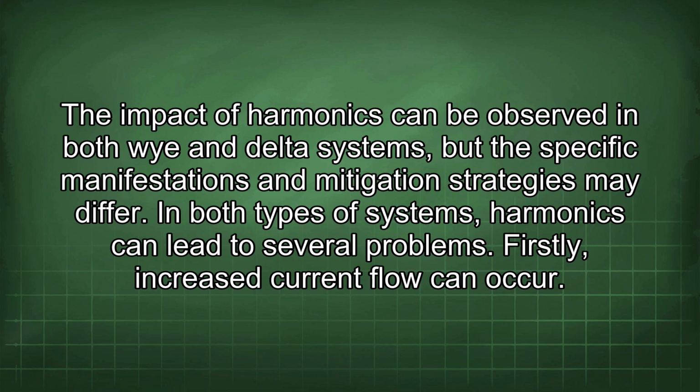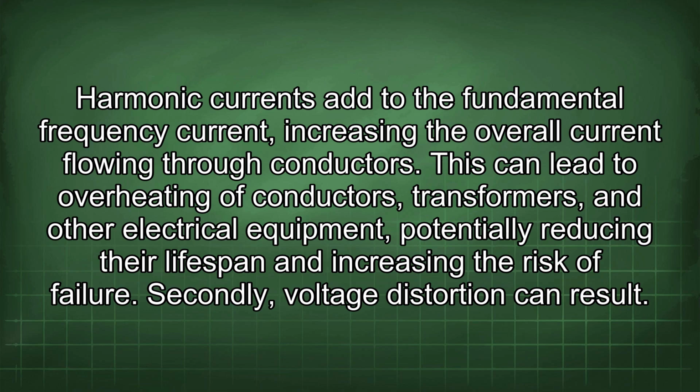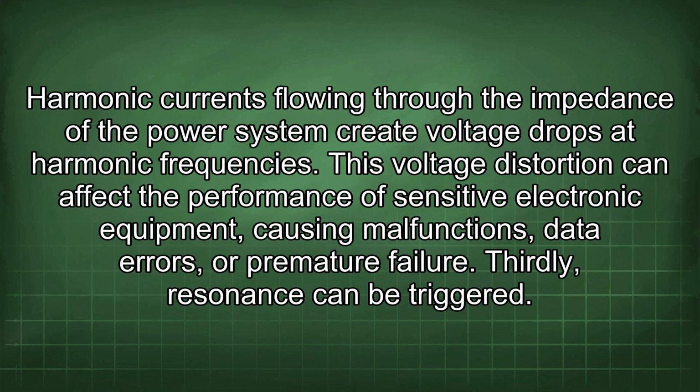Firstly, increased current flow can occur. Harmonic currents add to the fundamental frequency current, increasing the overall current flowing through conductors. This can lead to overheating of conductors, transformers, and other electrical equipment, potentially reducing their lifespan and increasing the risk of failure. Secondly, voltage distortion can result. Harmonic currents flowing through the impedance of the power system create voltage drops at harmonic frequencies. This voltage distortion can affect the performance of sensitive electronic equipment, causing malfunctions, data errors, or premature failure.